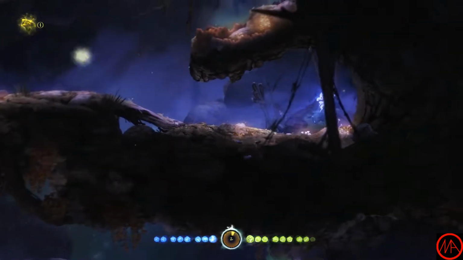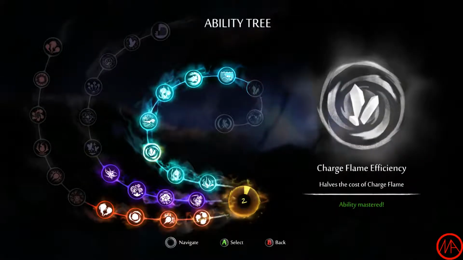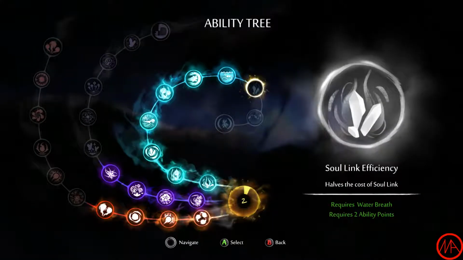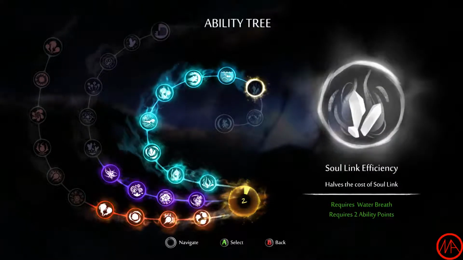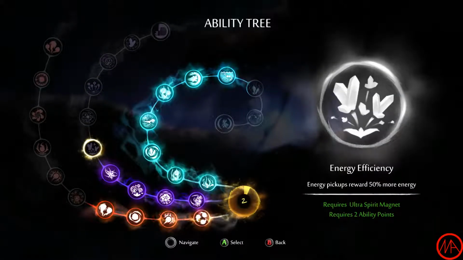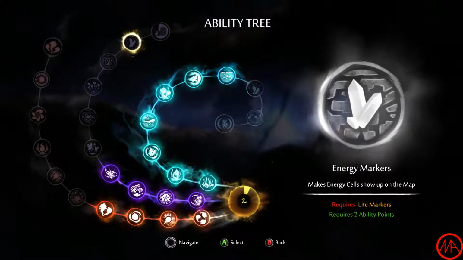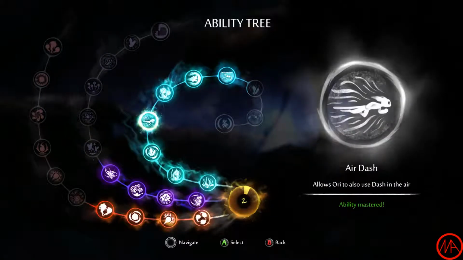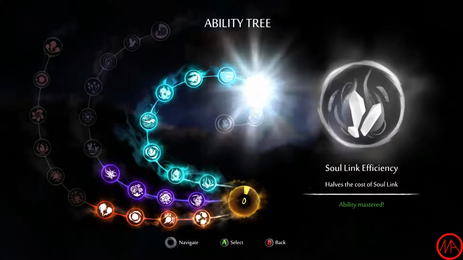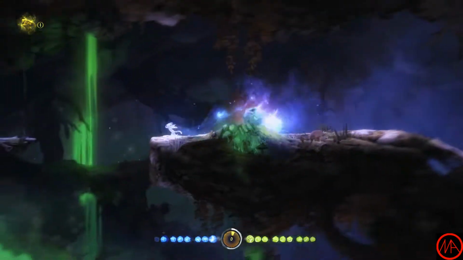Another mapstone fragment. So I'm not quite sure where we'll put that. Let's go ahead and spend our extra point here. Yeah, the cost of saving, that's very much worth it. On the other hand, we do want to move along this path at some point. Now let's go with this first. The next one on the list is very much worthwhile.